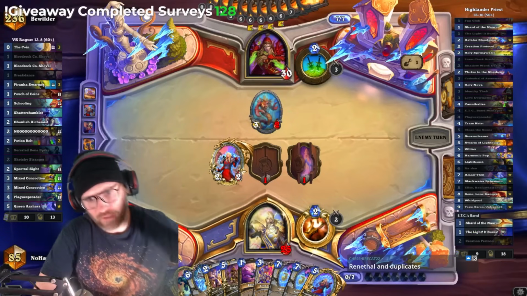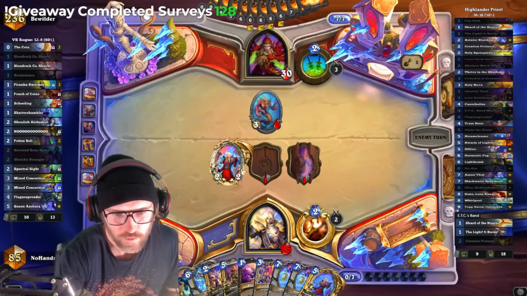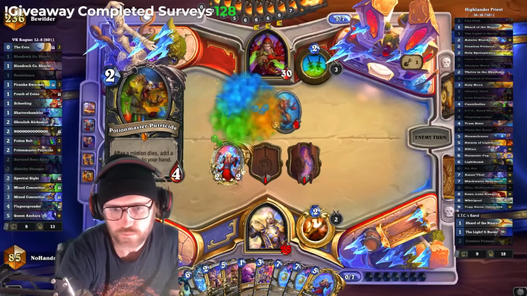So my plan here is to go Amonthul, Amonthul, and then Rodden, and then Power Cord, and win with that kind of ridiculous value. Take 2 and call me morning.